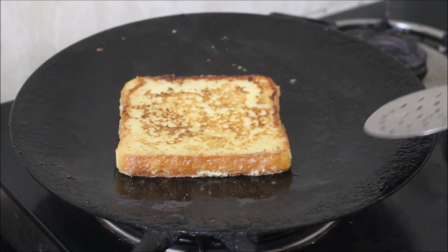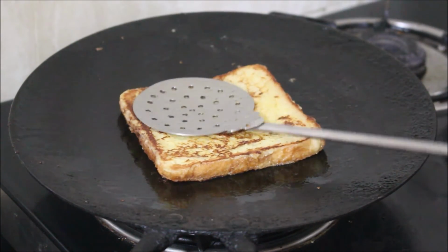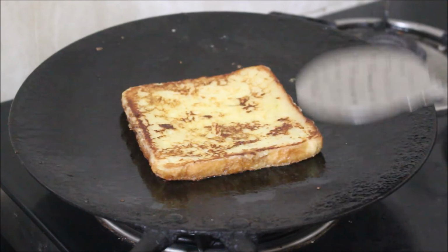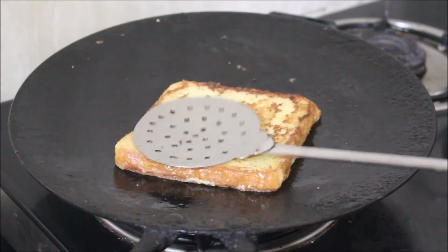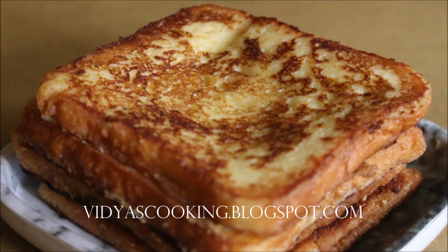Do try this Bombay toast recipe, friends. It's very nice and tasty. This is my childhood favorite dish. I really used to enjoy this and I still enjoy it. The ghee flavor in this recipe is unique and tasty.